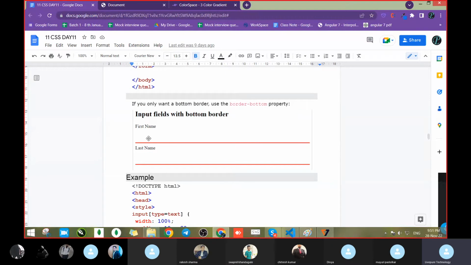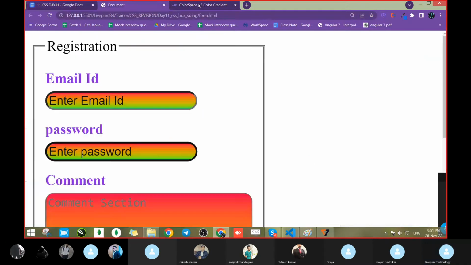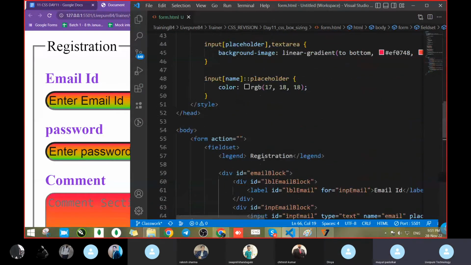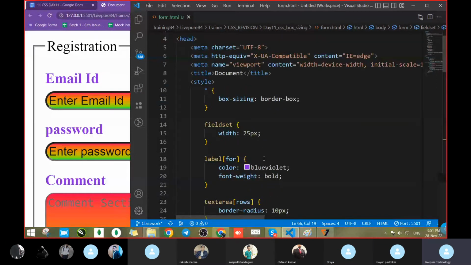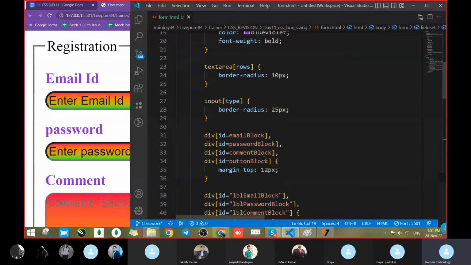Then suppose we don't want the upper border, we want only the bottom. How can we get this? Border bottom. Border bottom value only, not border top. Border top means all sides, those are zeros.